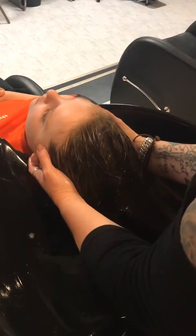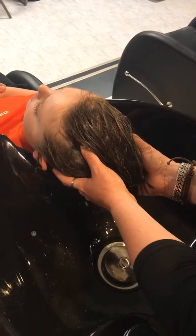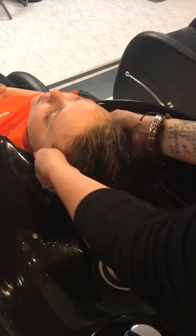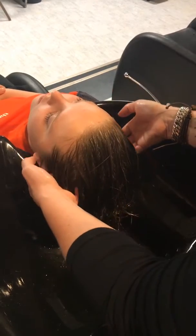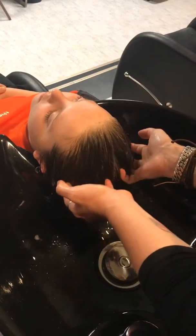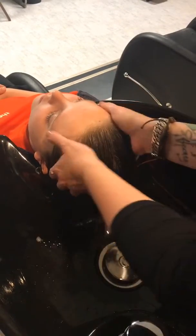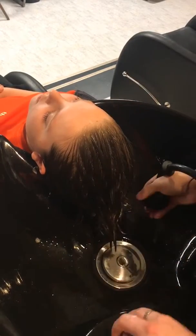I like to use my fingers and crisscross, lift the head, apply the pressure, and pull up. Go nice and slow. You don't want their head to slip from your hands, but to get up underneath from where their neck is laying on the bowl, and pulling your fingers in an upward motion feels really good along the neck. This technique is called raking, where you use your fingers as a comb and kind of combing through the scalp. Again, I'm applying a good amount of pressure here as I get the hair in place, and that way it's not all over the place when I go to rinse the conditioner out.